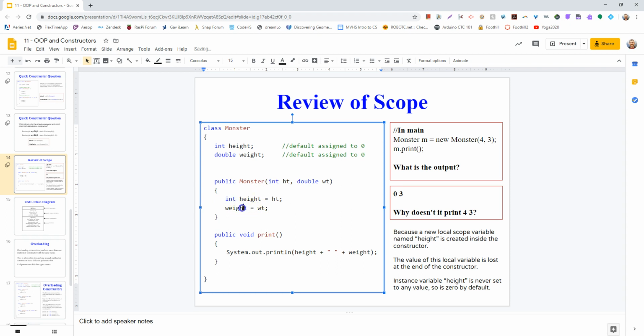Again, another really common mistake is people saying, I'm going to set the WT, the local copy, equal to the global. Well, the global one's 0 by default. So here, not only are you not setting this one, you're actually even deleting the local copy. The local copy that they sent in, right? They sent in a value of 3. You immediately go, yeah, 3 equals 0, poof. Now the local copy 0 and the global copy 0. You hit the bracket, local copy disappears and you're left with 0. So again, just super common mistake to switch the sides or somehow mess up with the scope so that you don't actually update the values correctly.